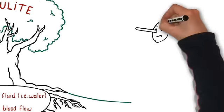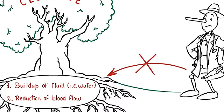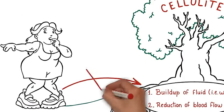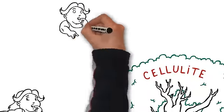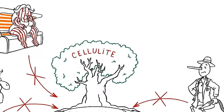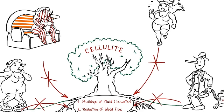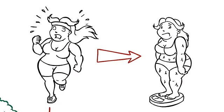Liposuction, for instance, just removes fat. It doesn't significantly alter the flow of blood and water to those areas. Special walking shoes also have no effect on the underlying problem of water retention and blood flow. And tanning beds, well, look, tanning beds obviously just change the outside color of your skin, which doesn't affect the honeycomb-like bands in the slightest. Even exercising doesn't address the root problem. It simply reduces the amount of fat between the honeycomb-like bands, giving you smaller cellulite dimples. So stop exercising, and you better believe it will come right back.